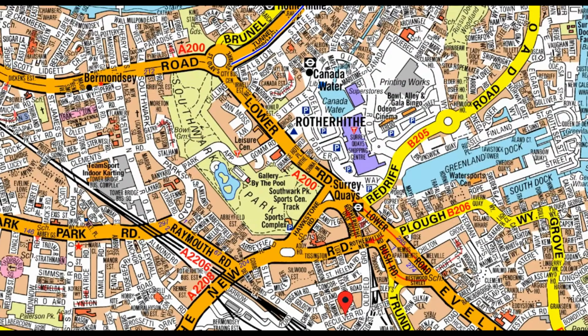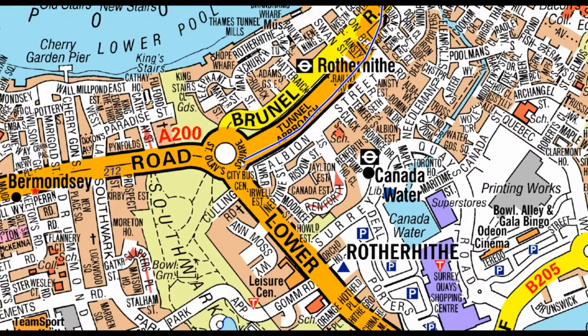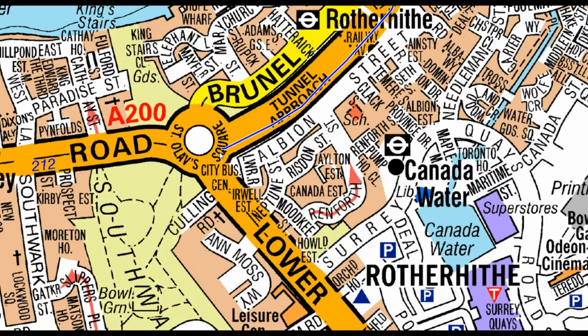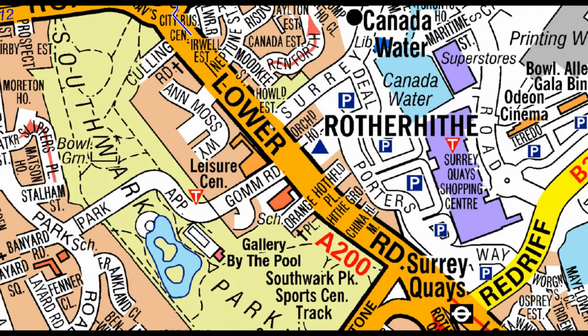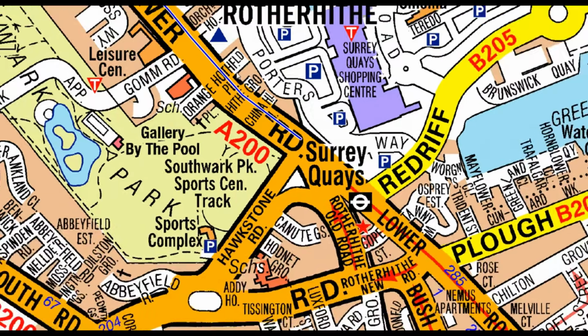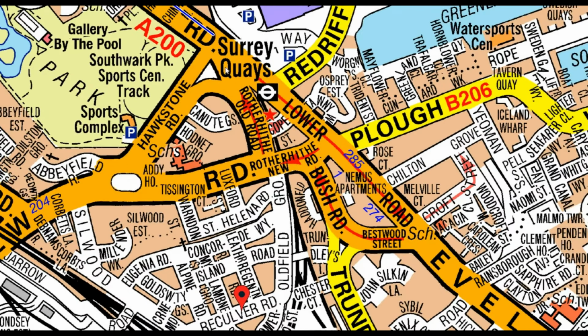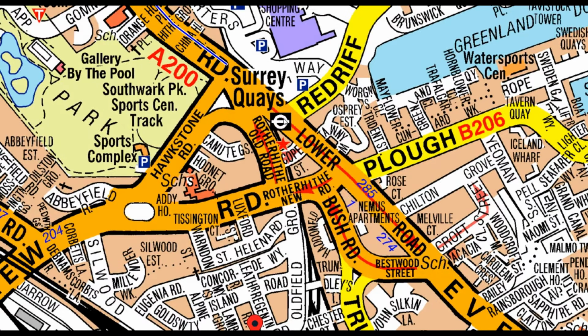So I'm going to use this lower road here. At the roundabout, make sure you're actually drawing the shape. All right, so we're here. Again, stay on your left-hand side. I'm using the letters as a guide. That's why my line is nice and straight. All right, so I'm going to go straight across on this one way.